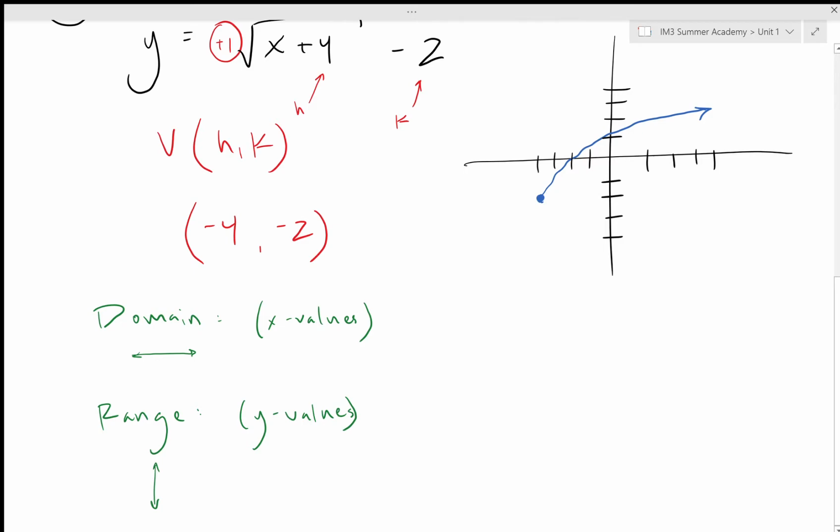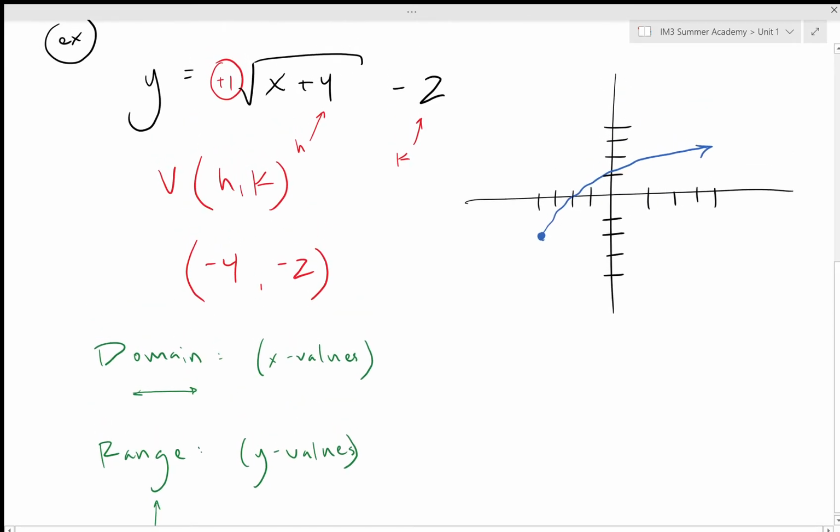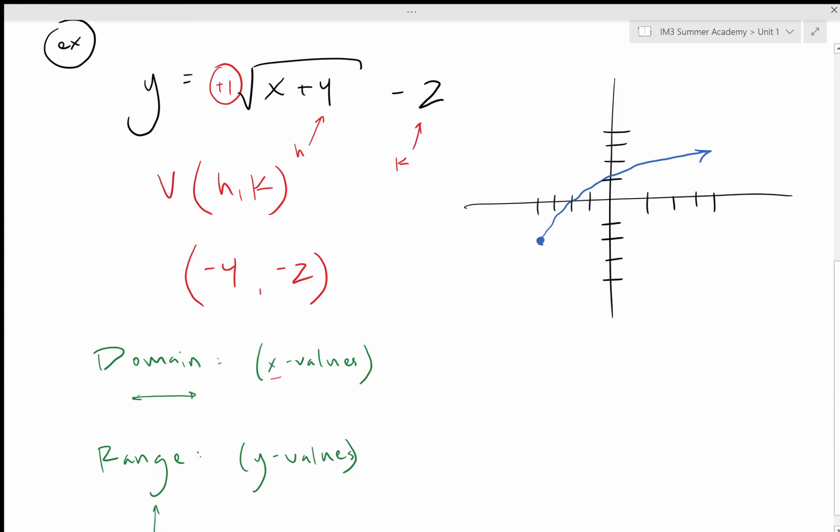So for notation here, we want to label domain. How far does this graph go to the left? How far does it go to the right? If you look at this, we're only looking at the x values here. This graph does stop going to the left at what x value? That one there, which happens to be negative 4. The graph continues going off to the right forever. The number over there in that direction is positive infinity. So I'm going to write it in this notation. My graph goes from negative 4 to positive infinity.